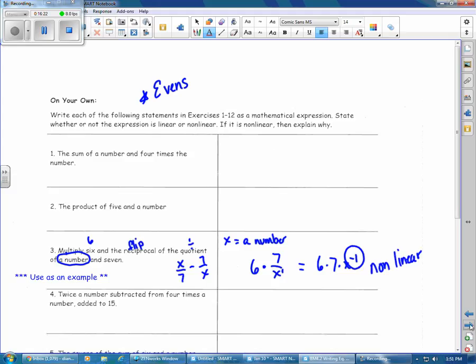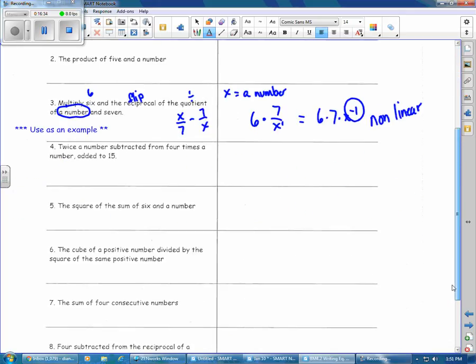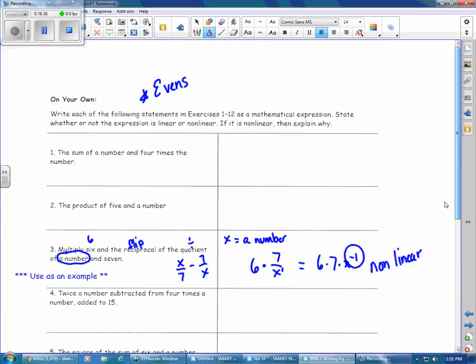And that is lesson number 2. Now what I would like you to do is on your own, on page 10 and 11, I would like you to do the evens. Have them completed when you come into class tomorrow, along with any questions that you might have about this lesson.